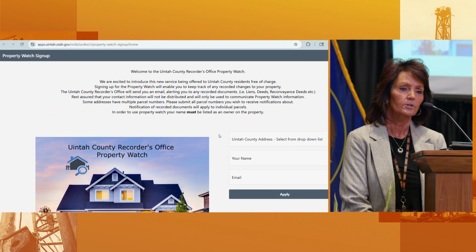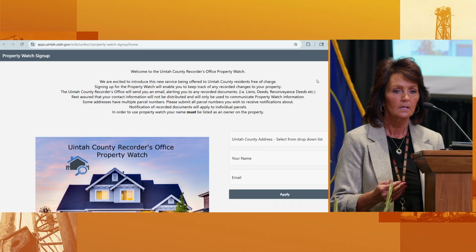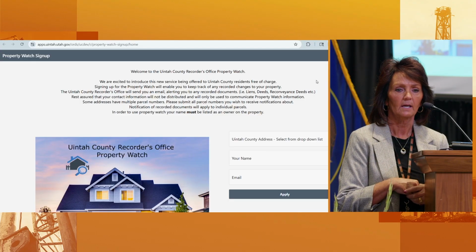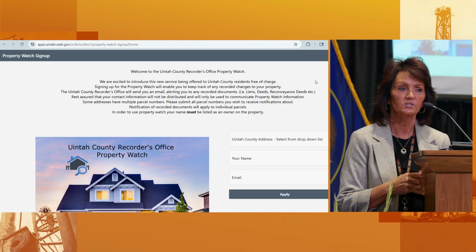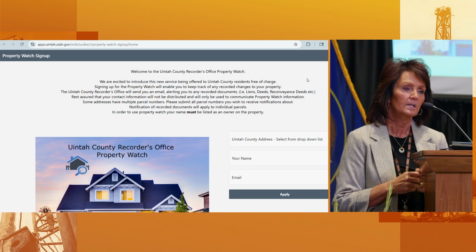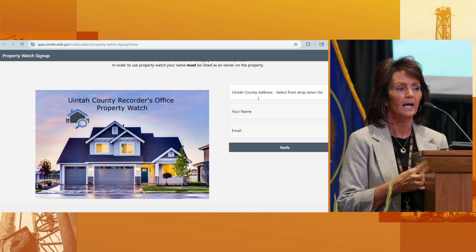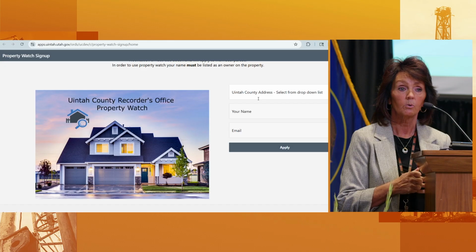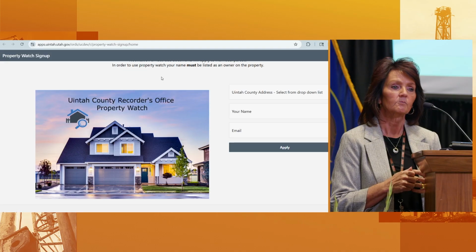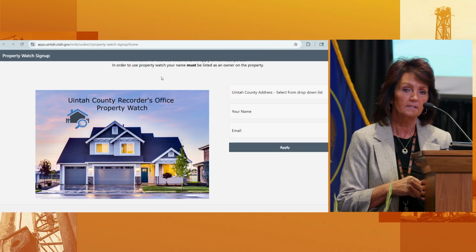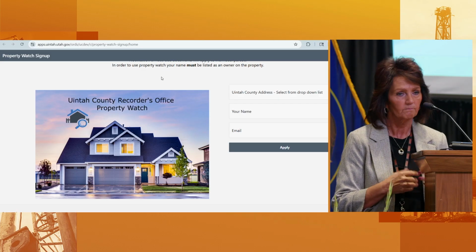If you are a manager of one of the companies here and you want to watch the company's property, put manager behind your name as you sign up so that we know that you are a person that has authority to watch that property. We don't allow someone to watch someone else's property. I view every application that comes in, and I will question if I do not see their name on the title. Property Watch is set up for people to watch their own property from fraud. It's not set up for someone to watch somebody else's property so that maybe they could pick it up on the market. That's not what it's meant for.